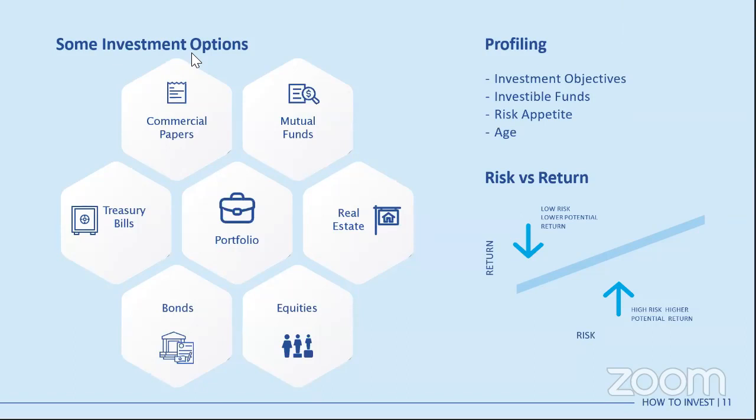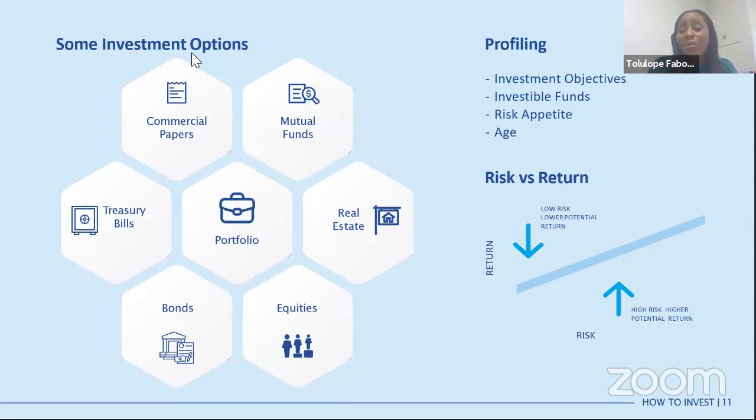Now, the professional is going to profile you, look at your age, your risk appetite, how much you have and what your goals are, so that they'll be able to design what to put in that portfolio of yours. Now, imagine a child of like 5 years old and a man of like 45 years old. They go to the hospital. It's not the same medication they'll probably prescribe for the two of them. The same thing applies to financial investments. The investment options that a 5-year-old or a 10-year-old or a 15-year-old will have will be different from what a 65-year-old will probably put in their own portfolio. So all these things are very important.